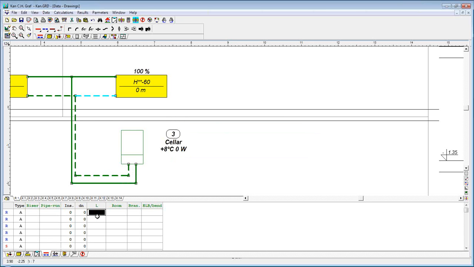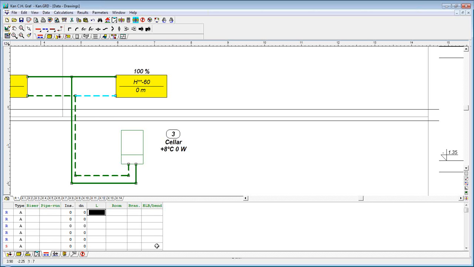What about the length? Should we enter also the length? It's green, it means it's not obligatory. However, it really depends on the pipe, whether it's vertical or horizontal, because in the diagram, normally we try, as we said, to keep the vertical scale. So it's obligatory only to enter the length for the horizontal pipes, because they are normally different than it would result from the drawing.